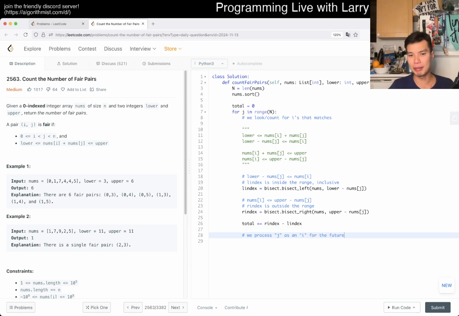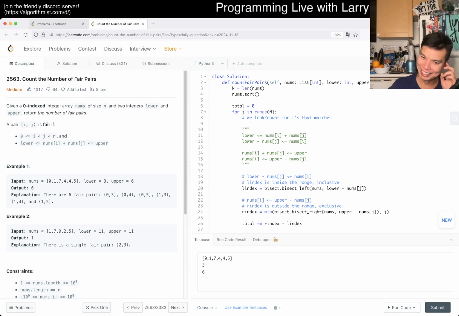Actually, one thing that I messed up, and I was talking about it, but luckily we get to process J, is that R index cannot be greater than or even equal to J for double counting purposes. So this is going to be at most min of this and J minus 1. Though actually we want this to be exclusive, so actually it'll be J, because this formula is exclusive, otherwise you have a plus 1. It's very easy to mess up, but I think the idea is right.